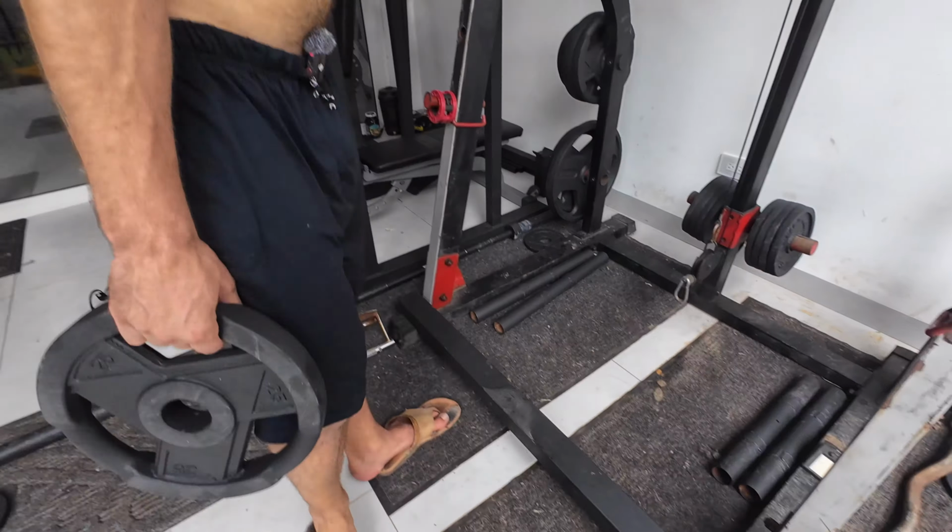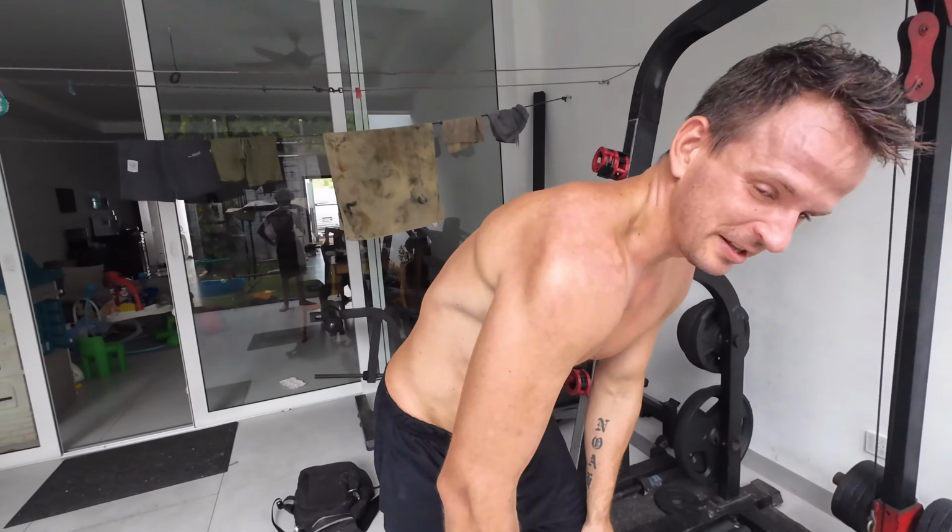1, 2, 3, 4, 5, 6, 7, 8, 9, 10, 11, 12, 13, 14, 15, 16, 17, 18, 19, 20. A nice little calf pump, and that's it. Workout is done. If you did the workout, congratulations. You're not a little bitch.